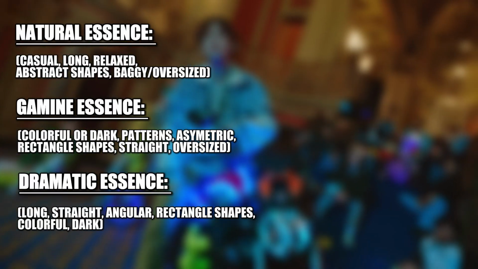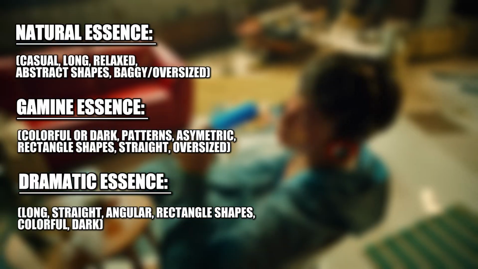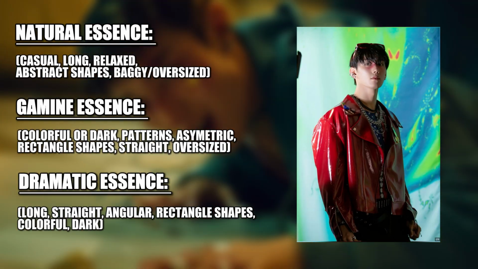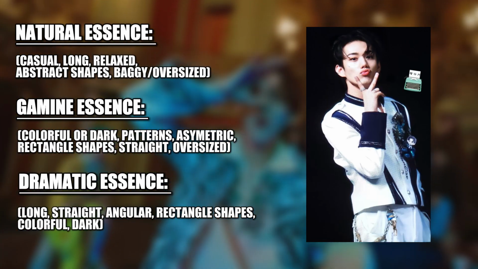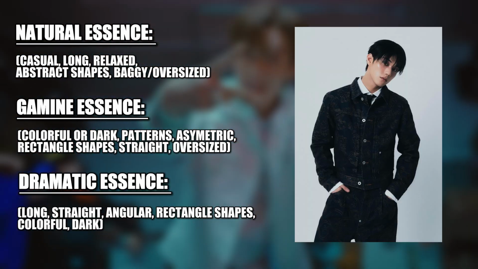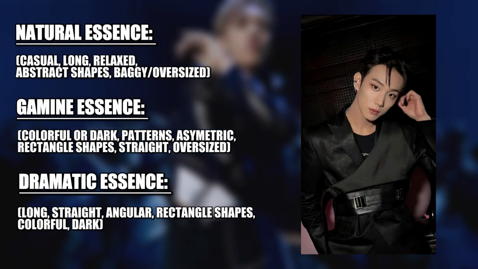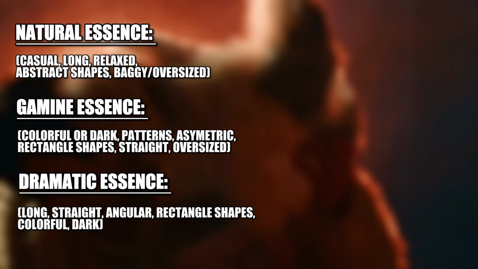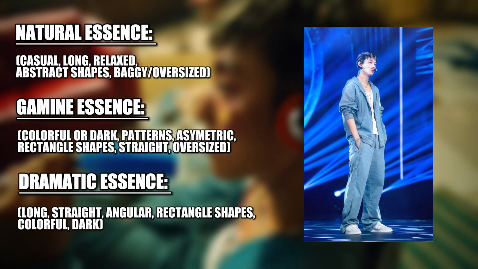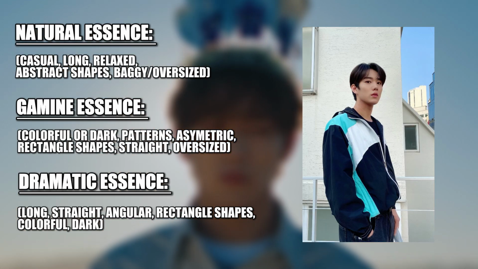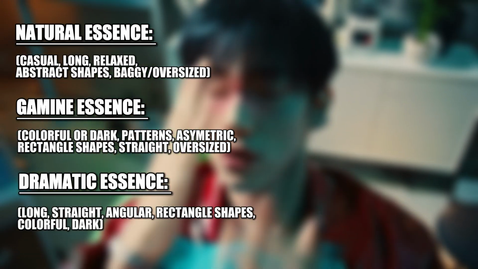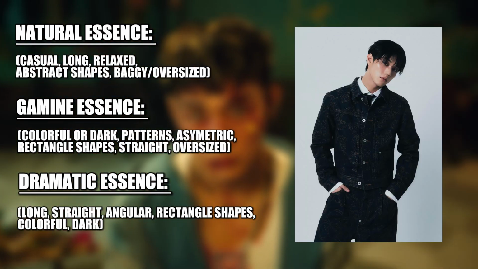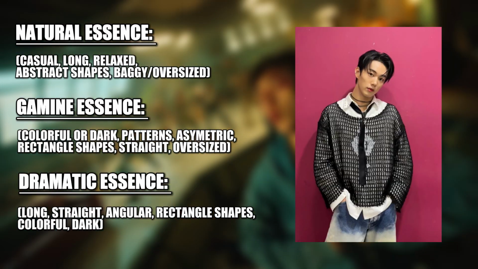When it comes to styling, particularly stage performance, he looks the best in more structured outfits like blazers and suits, leather, crop jackets, a lot of rectangular shapes, whether it's around the shoulders, stomach, or leg area. Angular shapes, fun patterns that could be colorful or muted darks. Also having more of a casual style like baggy, oversized looks that are laid back and relaxed, or street style. His essences thrive in darker colors, which more so complements his dramatic essence, cheeky side of his Gamine, and a bit of his natural essence as well.